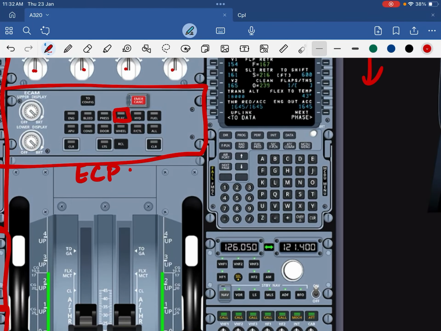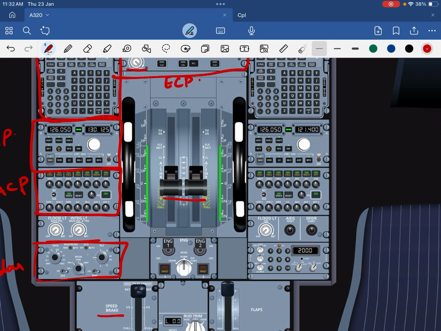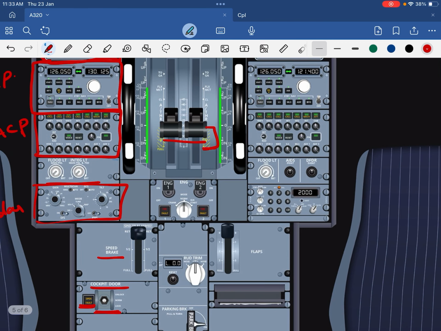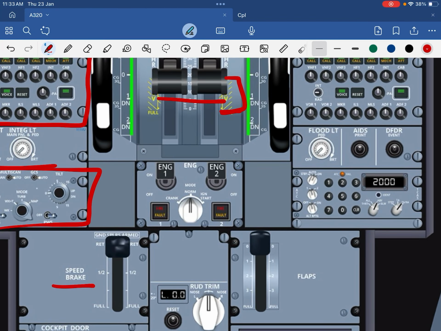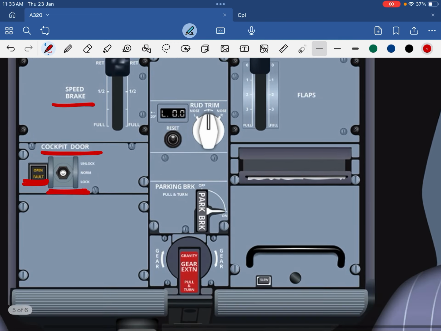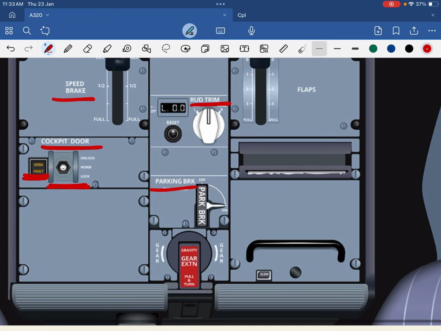This is how it works, and there are 2 knobs to adjust the brightness of the upper ECAM and the lower ECAM. Then we have thrust and thrust reversal. This is thrust, and if you take it further down into this yellow region, there are thrust reversals. We will discuss this in auto flight again. Next we have the engine master levers. This panel is called the engine master lever and mode selector, and it is used for starting an engine. After that we have rudder trim, parking brakes, and a landing gear gravity extension panel.